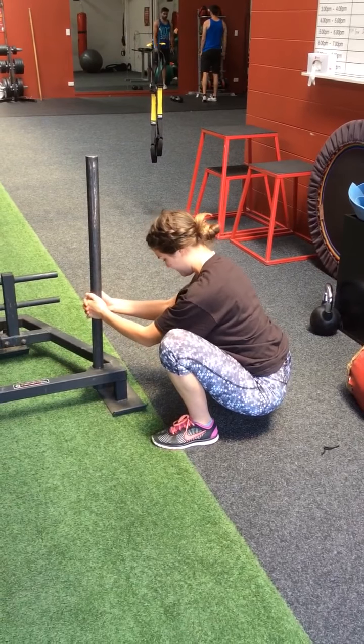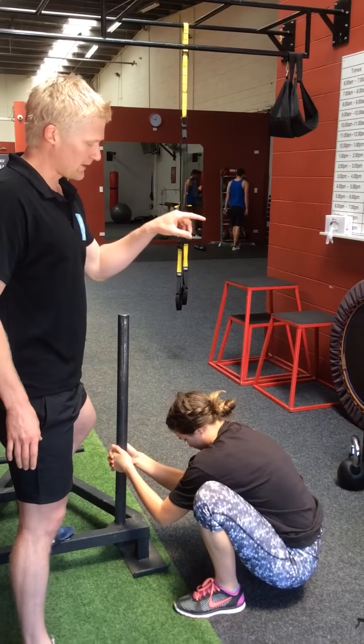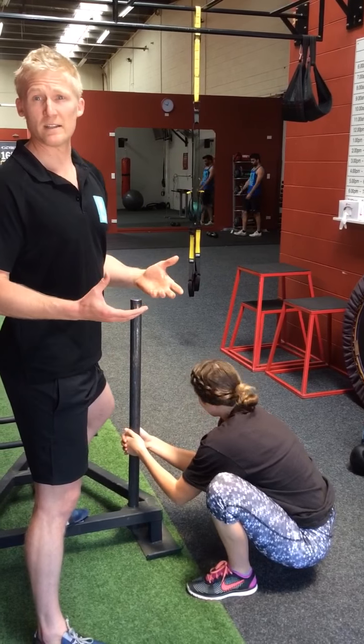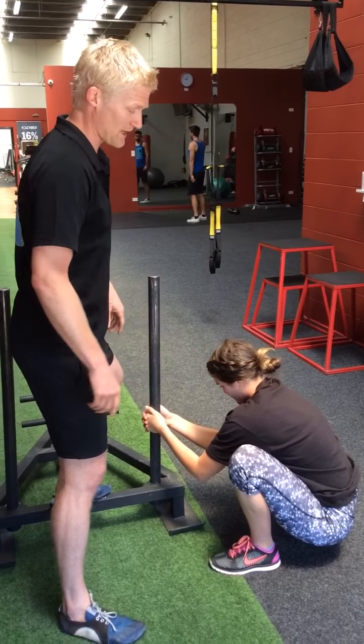So you notice when Meg's done this here, round her back a little bit more. See, now she's rounded her back a little bit like that. Now this isn't necessarily the worst thing ever, because it is unweighted. You're allowed a little bit of spinal flexion, and also it's probably quite good to get that in there as well. So don't be too worried about that.